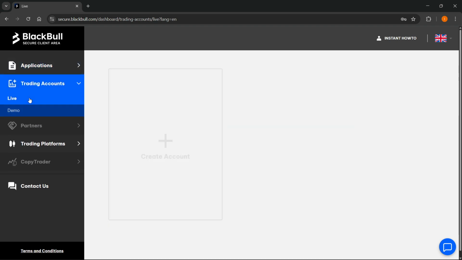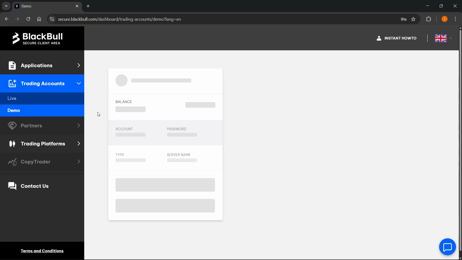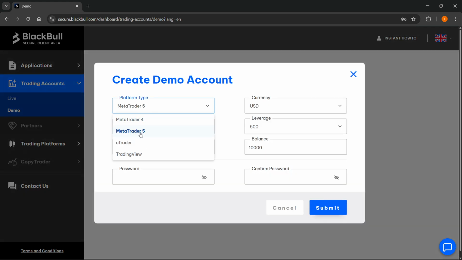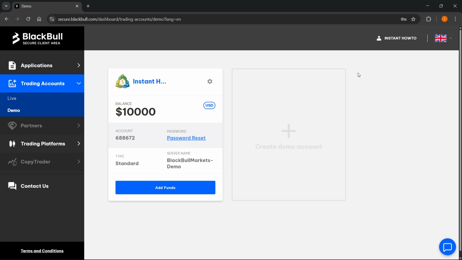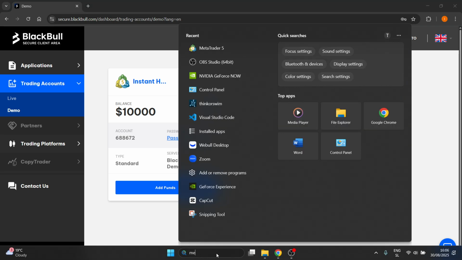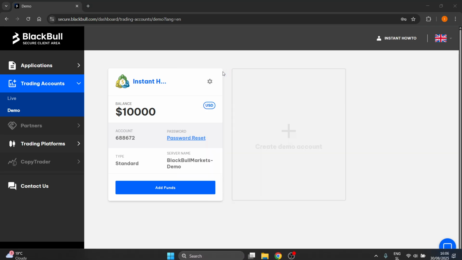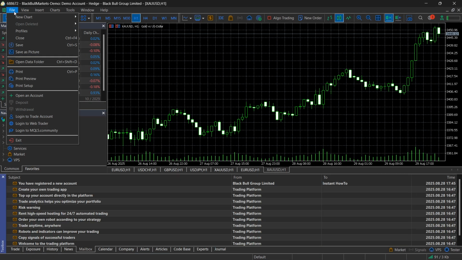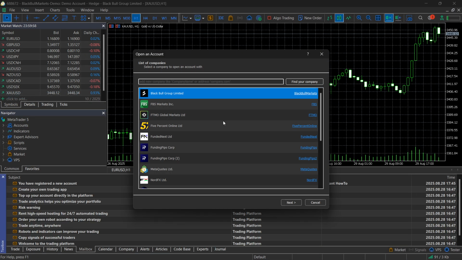Now, here, after you have your account, so for example, this one, as you can see over here, this is my MT5 account, you just basically have to open up the app you chose, so either MT4, MT5, cTrader, or TradingView. You have to open that up, so I'm going to open up MetaTrader over here, and as you can see, it's going to open up. Then you're going to have to click on File, top left, open an account. Here, look for BlackBull. There we go, press Enter, and it should be over here.